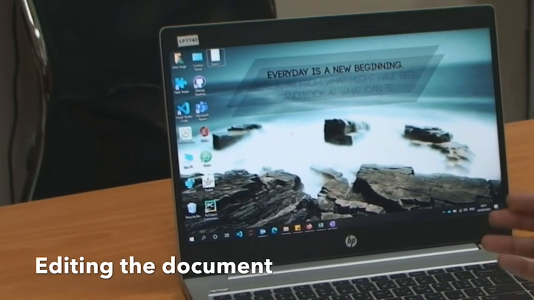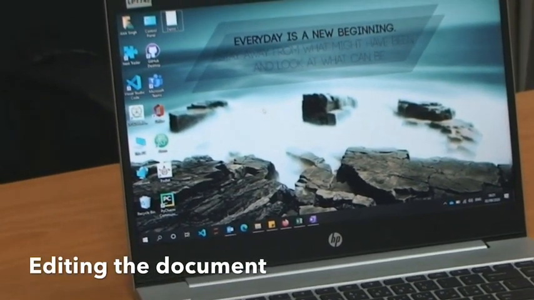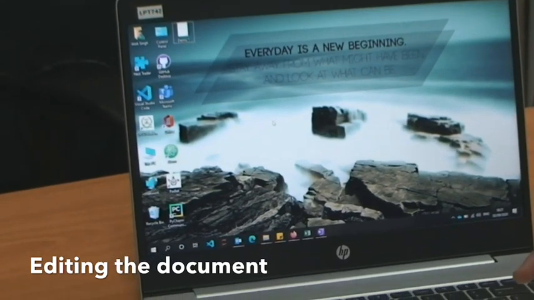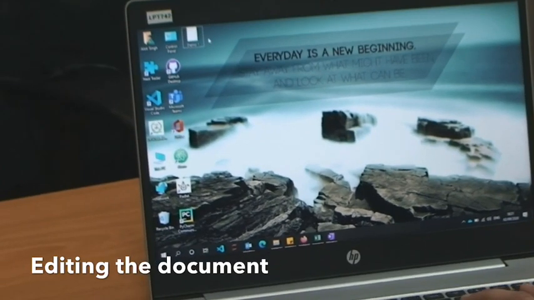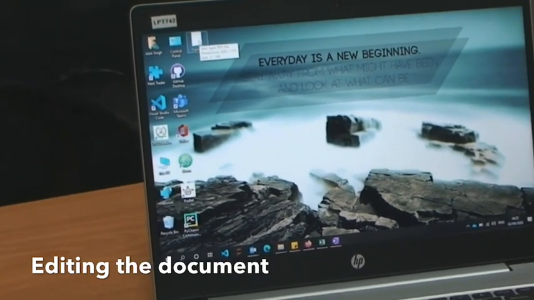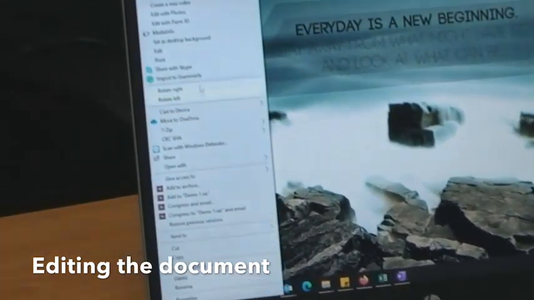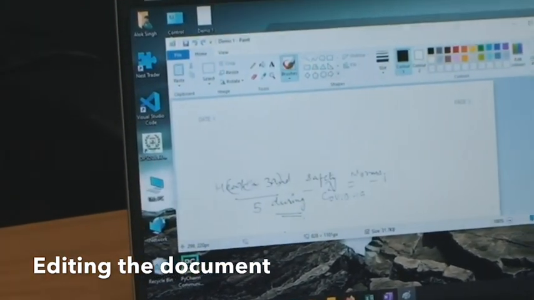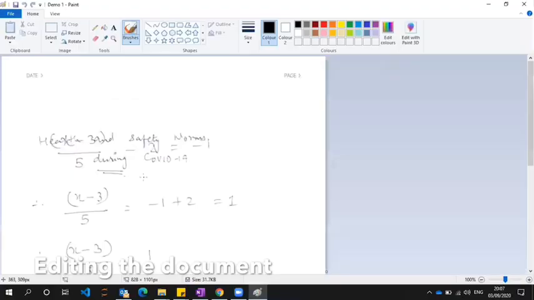So here I'll show you how we can edit the documents that we note. Once we share the documents with ourselves, this tool gives us a very great feature of editing them. Any document that we receive that has been done on the notepad can be very easily opened on Paint, which is a very basic software, and it can be very easily edited, even using a stylus pen, anything. And it is like a proper document.